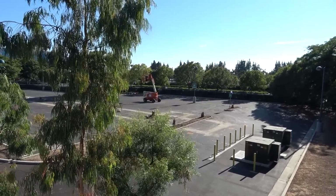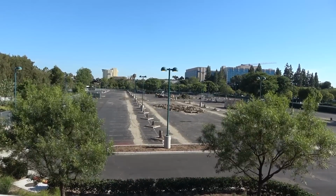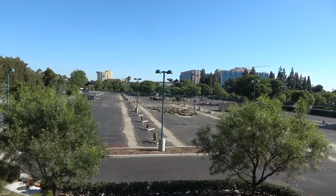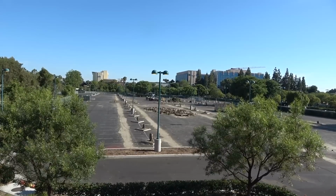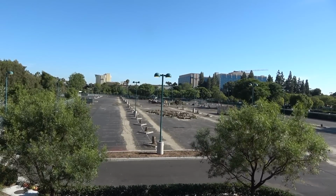We'll know more in the coming weeks if we see something more than just planters getting dug up. For example, the actual parking lot. They are going to have to dig up some concrete if they are truly replacing those trees. Some concrete will have to be dug up. But if we see the entire parking lot go, that's a sign of something else.